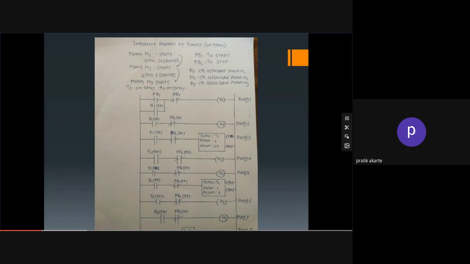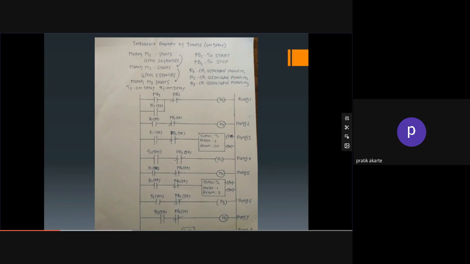So with the predefined time elapse, the sequence of motors will happen. We are using two timers, T1 and T2, both on delay timers. Also, we are using some control relays and some internal relays associated with motors M1, M2 and M3.